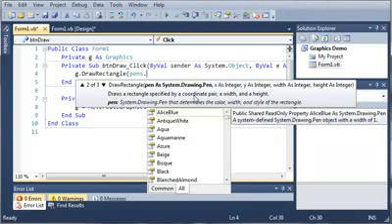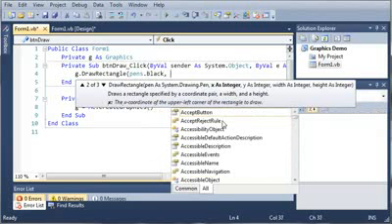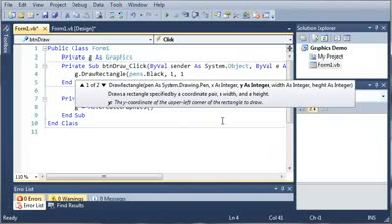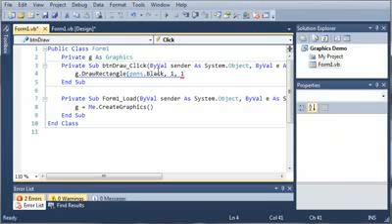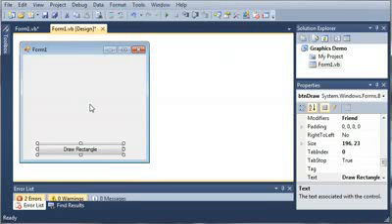To specify our pen, we just type Pens dot, and I believe this is an enumeration, and we can select any color we want. So we'll do Pens.Black. Our X position, I'll start it off at, let's say 1, 1, so you can see where that is. That's going to be somewhere right up close to the corner of form 1, and the bigger these numbers are, the farther away it gets.